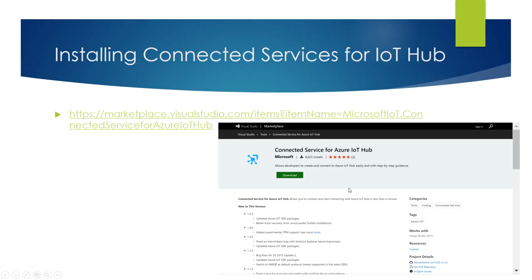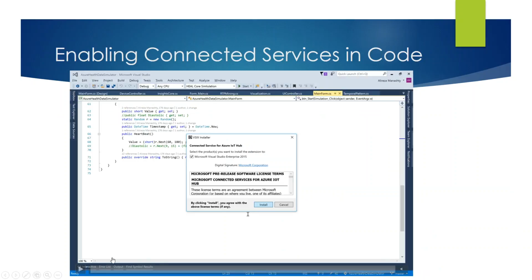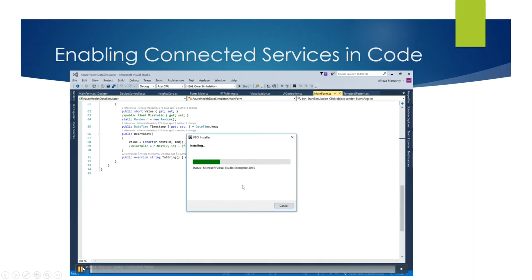It automatically connects to your Azure account and gives you the list of all the IoT hubs and devices you have, and you can add the reference easily. You don't need to copy paste your connection string directly. It will fetch it for you and bring it here. So let's see how it can do that.